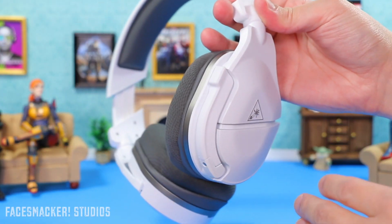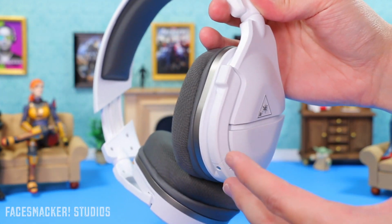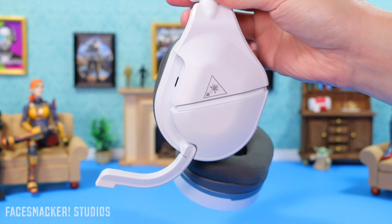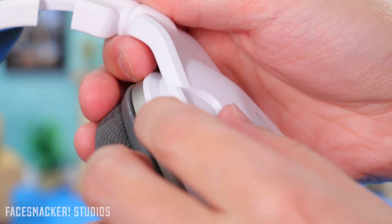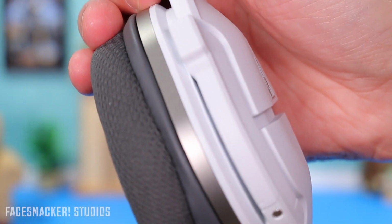Alright, now going into the mic here, it has 3 positions. Position 1 is where it's flush with the headphone, which I really like. The other one's just annoying when it sticks out. Then you got position 2, which is actually mute mode right there. And then position 3, which is talking mode. And you can also pivot it just like that to give it a little extra oomph. And what's kind of nice too is there's a little rubber stopper right up there to have a kind of soft close when you shut that.